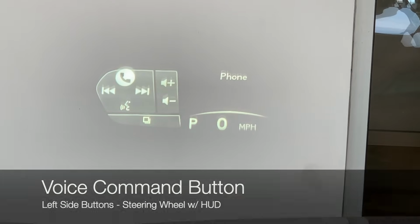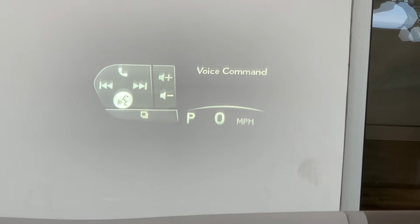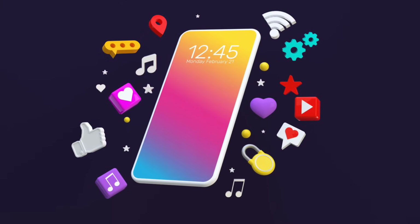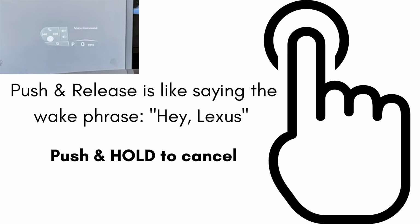favorites. And coming down to the voice command icon, you have two assistants on the vehicle, your Lexus assistant and your phone's assistant. Push and release to use your Lexus assistant.